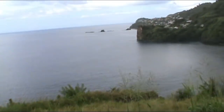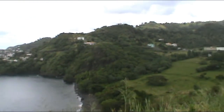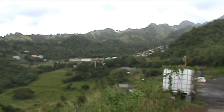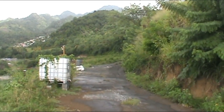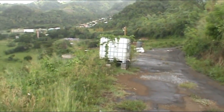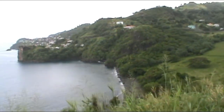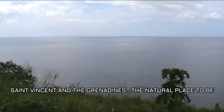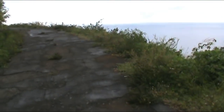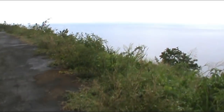Over there you have the coastline of the beautiful Leeward Coast, St. Vincent and the Grenadines. That is all, and let me warn you — don't think that because I have shown you this, it is something I am going to do regularly. I am just in the Barley area to deal with some personal matters, and because I always have my camera with me and had to pass this area, I chose to do this little project here just to give you a taste of what is happening here on the Leeward Coast.